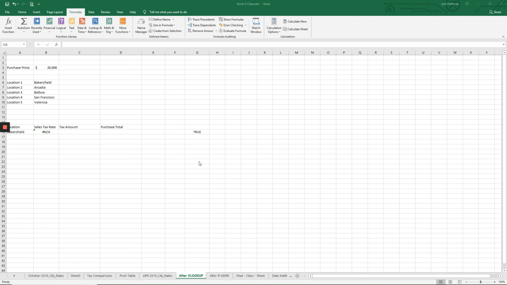So picking up where we left off, we learned that we can trap for an error in this cell by using the isError function. So over here in this cell, just practicing with that function, we typed in isError and pointed at this cell. And sure enough, with an error there, Excel replied back from that function, true. In other words, yes, there is an error in this cell.